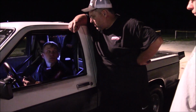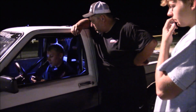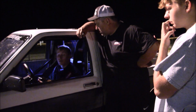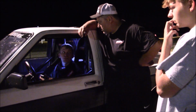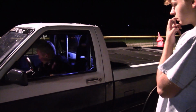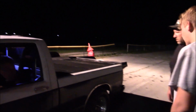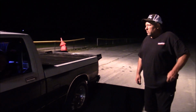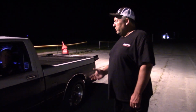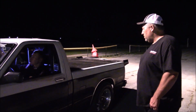Okay. Did you adjust the shocks in it? I should probably soften up the front. Yeah. Let it come up a little quicker, because there's nothing out there. I mean, yeah, that's like a first round scenario. First round, first pair. But even with the shocks as tight as they are in the front, I'm surprised it didn't knock the tires off.